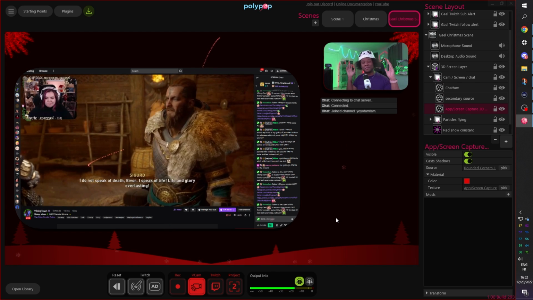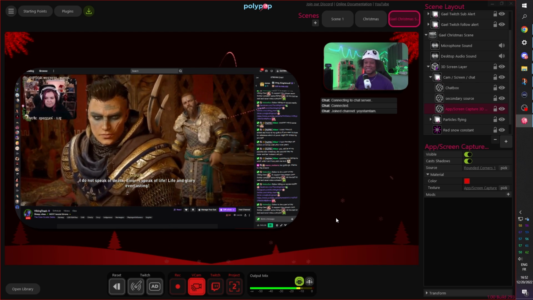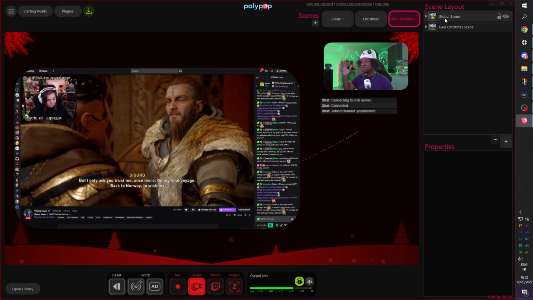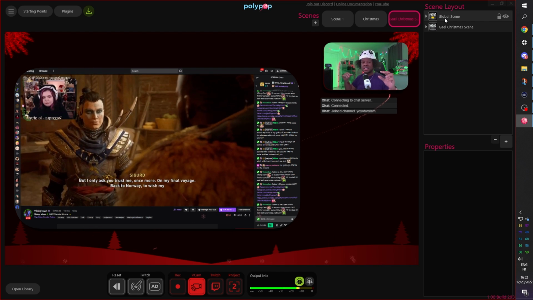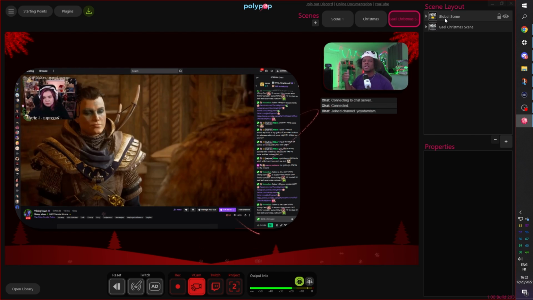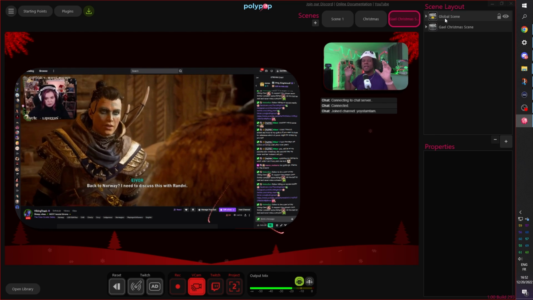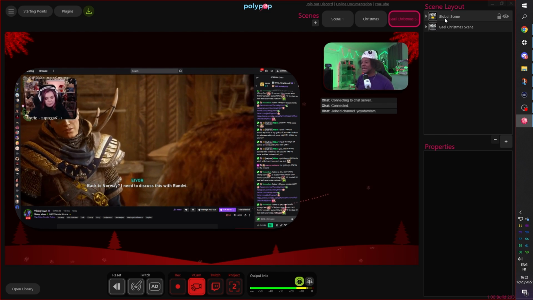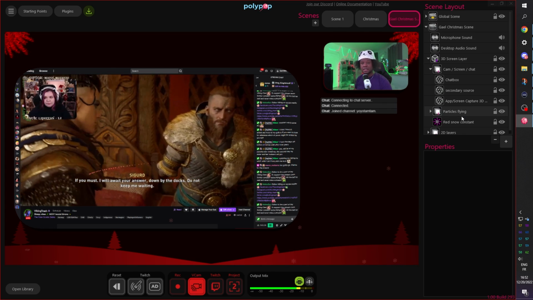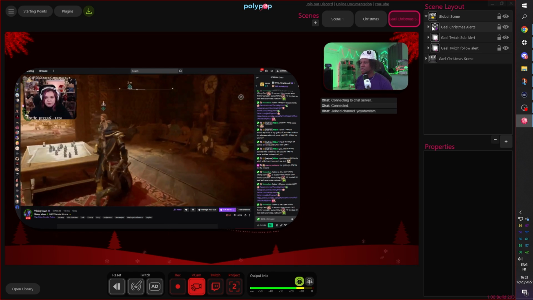It actually has a bunch of alerts and some keyboard shortcut stuff that you can activate to make it more interactive. If you look top right, you're gonna see it installed a global scene. Those are sources that are gonna be visible on every single scene. And those are the alerts. Usually you don't wanna copy paste alerts. You don't want to put your alert box on every single scene and all of that. Boom, Polypop takes care of that. And then Gael Christmas scene is going to be the things that are in that specific scene. So let me show you the alerts.